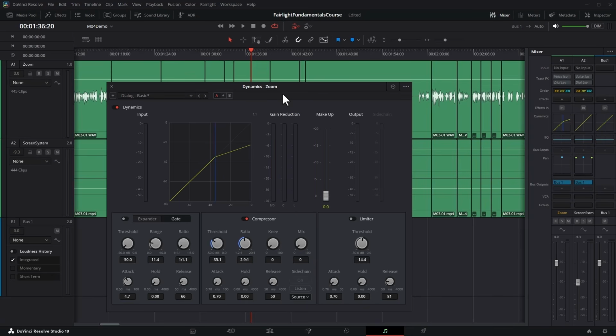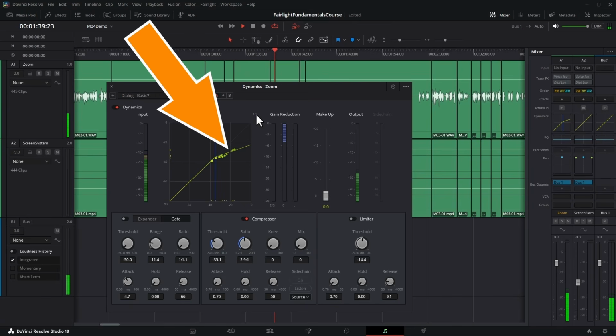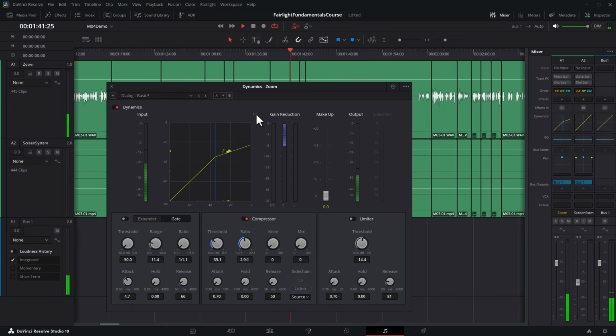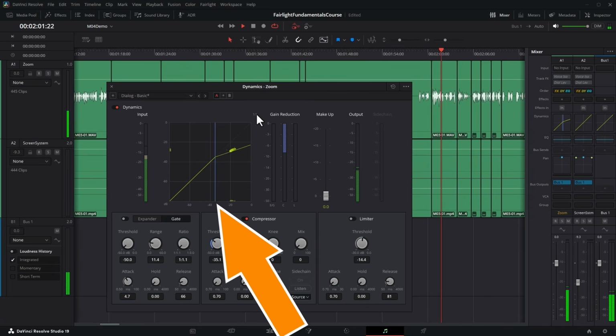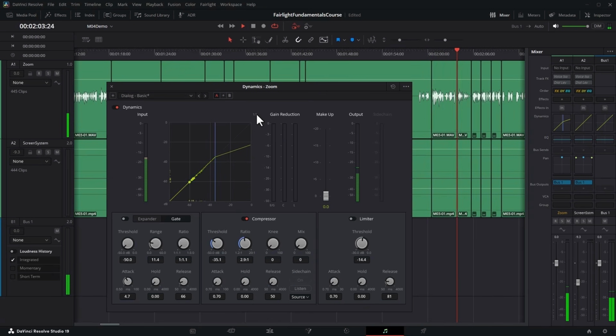When it comes to this big square in the middle, the x-axis, the horizontal axis, represents the incoming signal level. The y-axis, the vertical axis, represents the output level, and this green line represents the dynamics curve, which shows us the compressor and the knee. Let's play this back. You can see these light green balls showing us how the dynamics control is affecting the signal. The smaller lines on the X and Y axes here show us exactly what the input and output levels are.